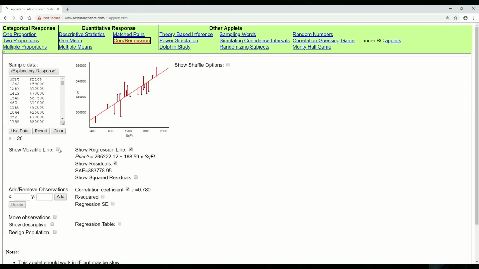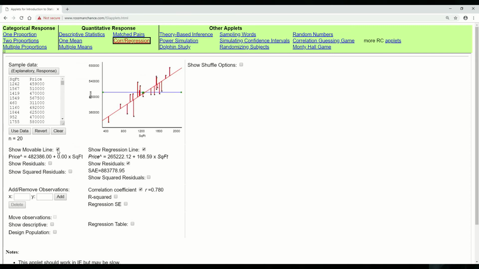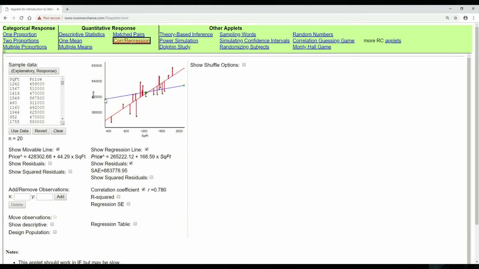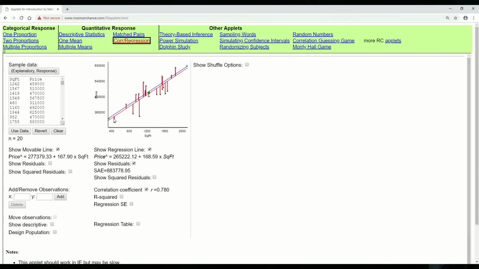One thing that's nice in this app is you can play around with your own line to try and see if you can do better. And here's my number. In the blue line that I'm playing around with, I've gotten it down to 884,233. I'm not less than that one. And you could try and find a better line, but you shouldn't ever be able to get a sum of your absolute errors to be less than this one, because this is the least possible error that you're going to get on the best fit line.